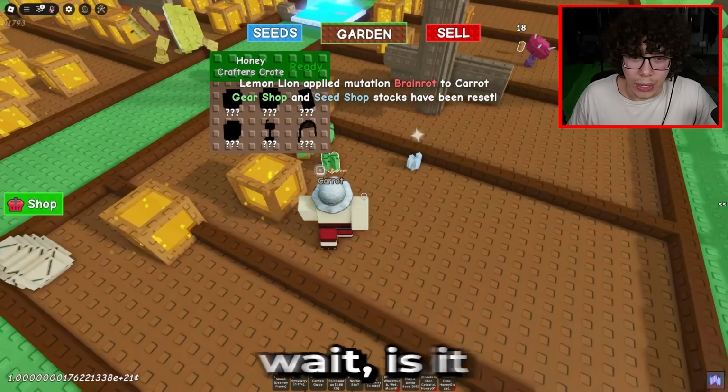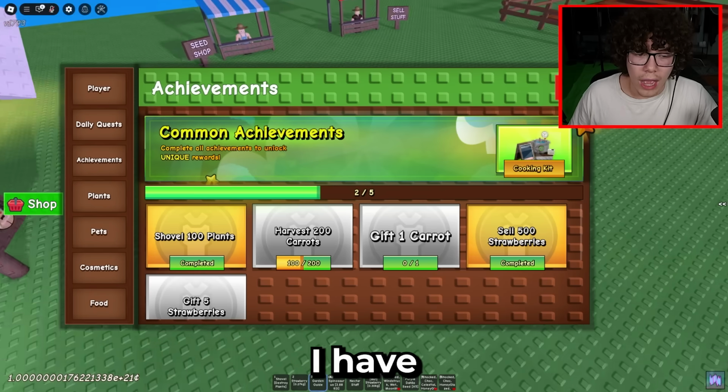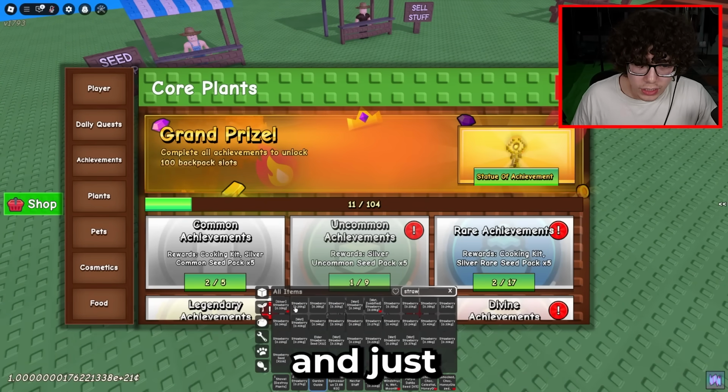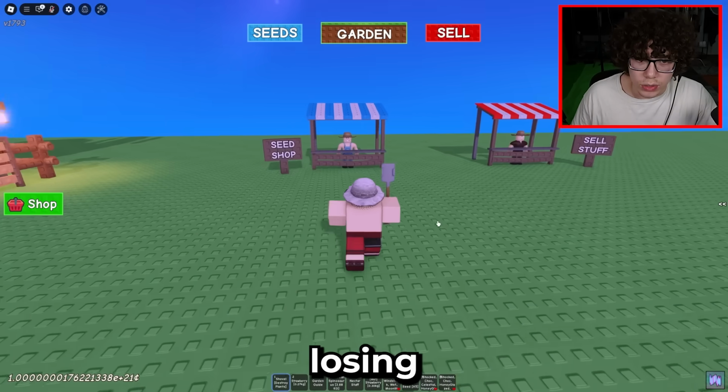All right, wait, can I harvest all of them? Oh, merge. Okay, wait, never mind, I got all of them. Okay, so I have 100 carrots so far. What I'm gonna do now is go to my strawberries and just make sure that I have 5 favorited so I can gift those without losing my strawberries.